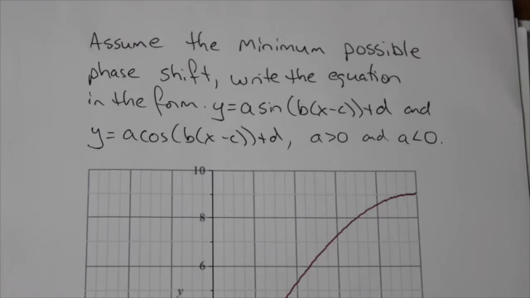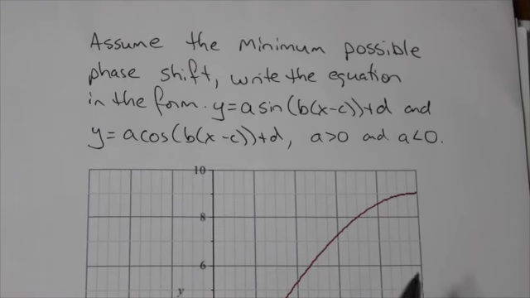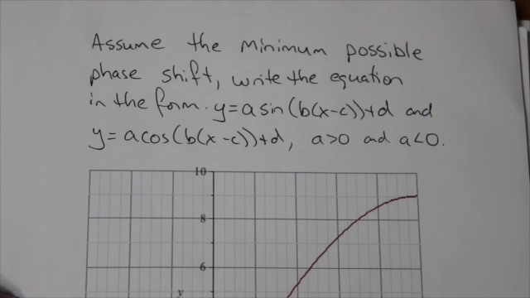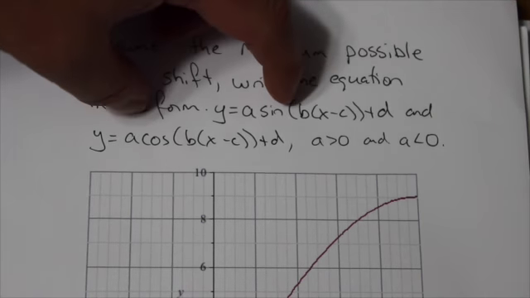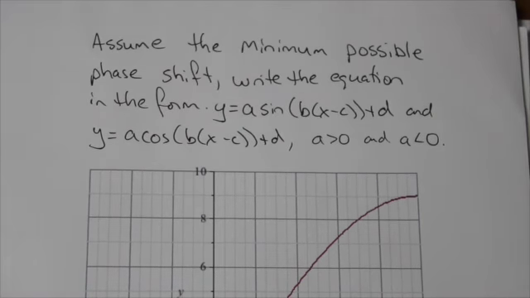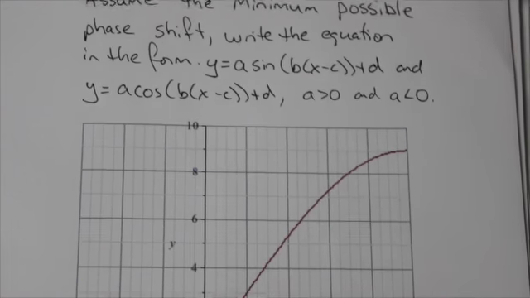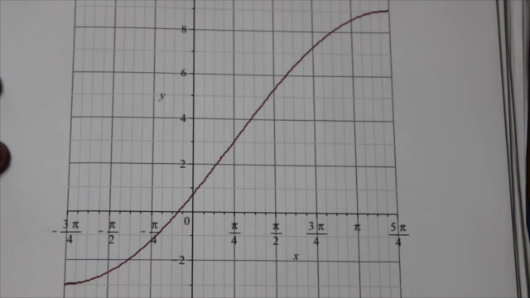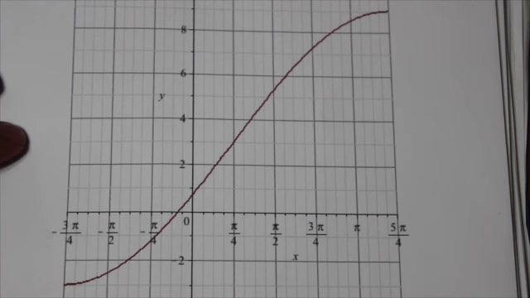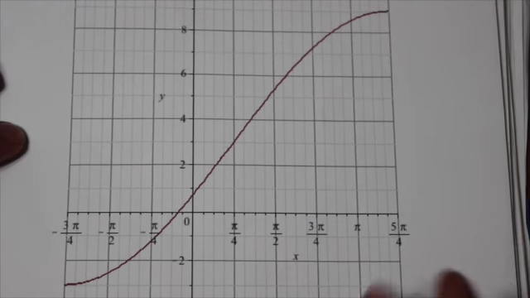Hi everyone. This time we're going to take a look at coming up with the equations of a trig function, given the graph, and we're going to look at basically all four examples here using both the sine and cosine equations. Now, to start off, you'll notice that I'm looking at only a partial graph. This is only half the period, and that's an important point to note.